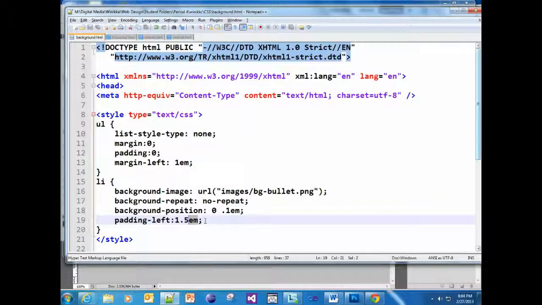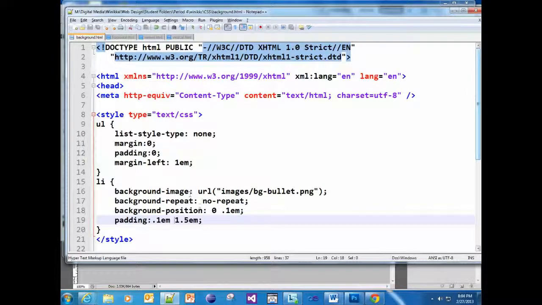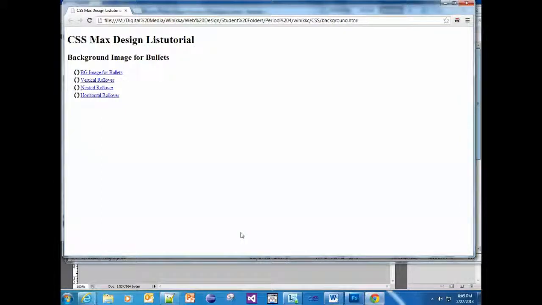So at this point, we're good, but you might find that you need to adjust some of the padding. Another way to do padding is using the shorthand. First value will be for the top. Let's put a 1.1 EM space. That would be top and bottom, and 1.5 EM is left and right. We'll save our changes there. Hit refresh. Notice that the text got spaced out a little bit more. And in background-position, we're going to move the image down a little bit on the top to bottom. So that would be left to right, this would be top to bottom. So we'll make it 0.2. See how it moved it down.